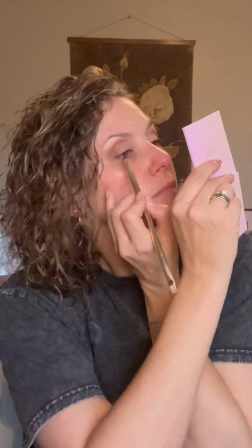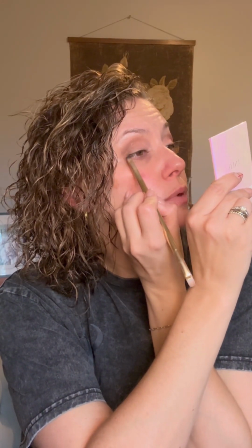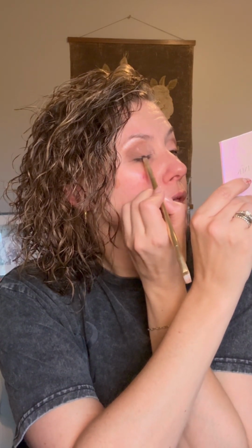When you press into your lashes, you will have some to grab. So before it sets, especially if you're using Maybelline, just grab that short end of the etch brush and start playing with it. All right, so just grabbing it, pulling it upward from that waterline along that lash line, and I just like the soft smokiness of it.